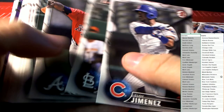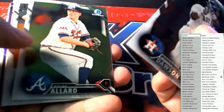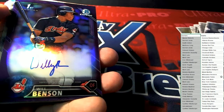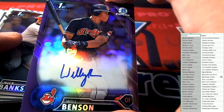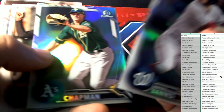There's some paper there and last pack — we are going to have our last auto in here. Good luck everybody. We got another box of this listed on the site. Let's get out of this paper and see if we can get something monstrous in here. There we go — Will Benson, Cleveland Indians! Mark L, coming your way. Nice to see some color in there — it's 94 of 250. That's a nice one to see, man. Mark L, coming your way, sir.